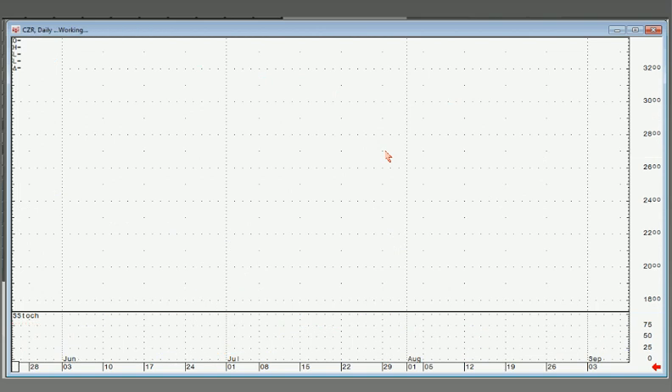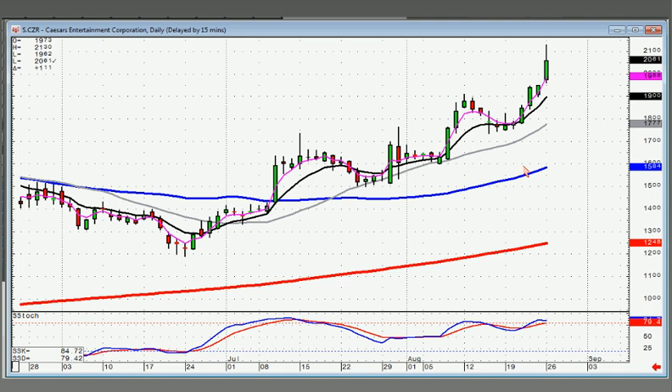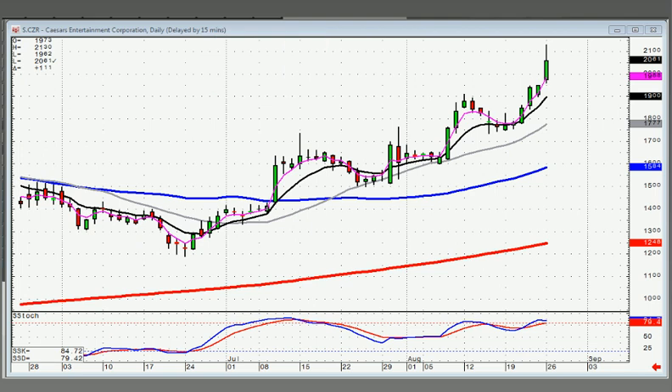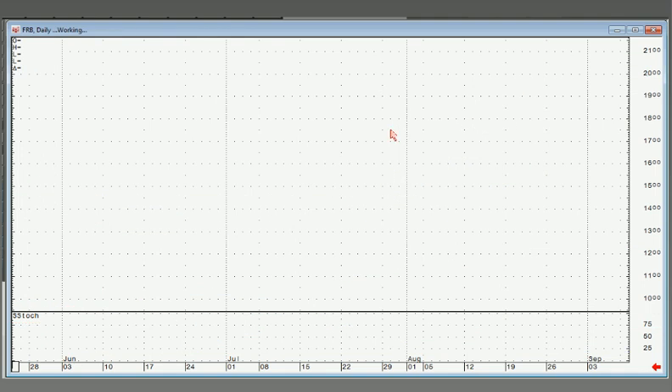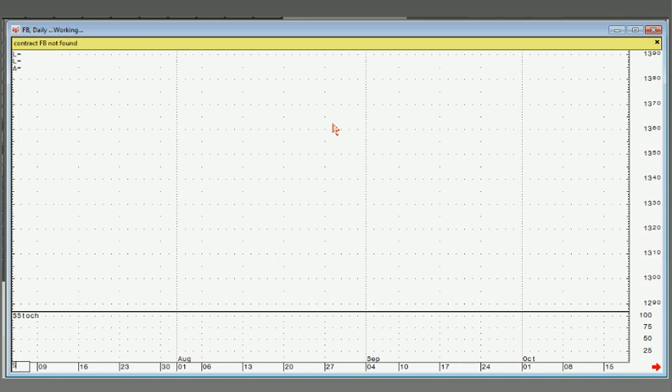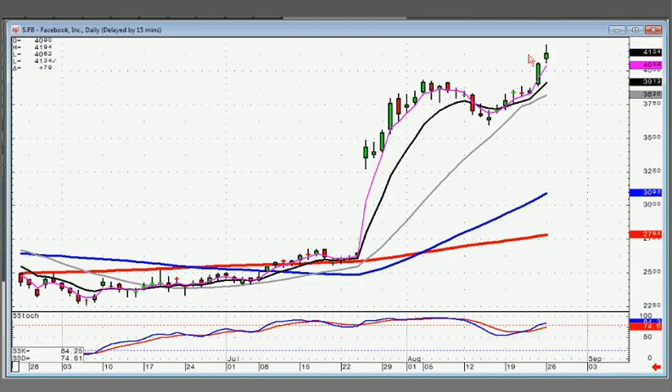CZR — this actually looked like a doji on TCNut and MetaStock. Then you had a doji with a gap up, which told you this J-hook pattern was in progress. Facebook is one that we are in. It's done kind of a doji day. If it opens positive — wave one, wave two — notice how wave three started with a doji gap up. Now they're above the T-line. Remember the rule of the doji: they're going to move it in the direction of how they open it after a doji. If they open it negative, more than likely they're coming back down to test the T-line.